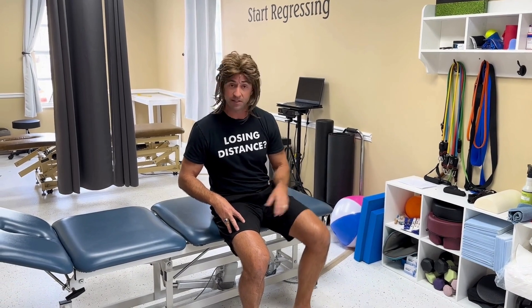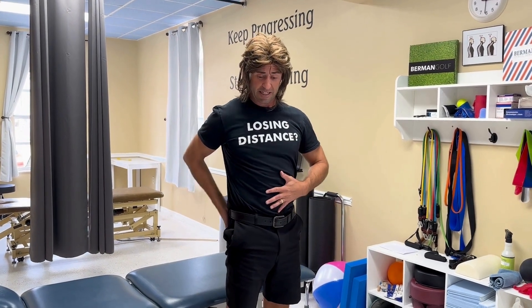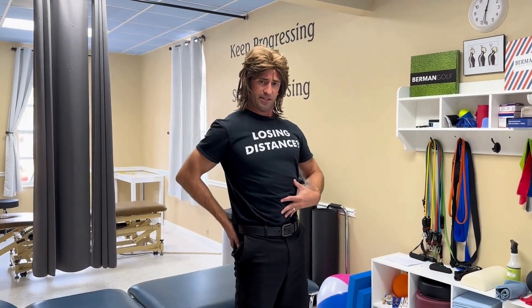Ninety percent of the work is going to get done with our right leg, so the left leg is just hanging out here. I'm going to stand up with my right leg, and at the very top I'm going to pull my belly button in and squeeze my butt as hard as I can. That is fixing your pelvis if you're out of place. So when you stand up: stand up with the right leg, belly button in, squeeze your butt as hard as you can at the top.